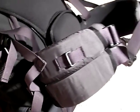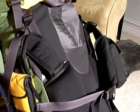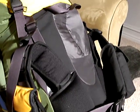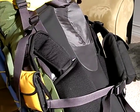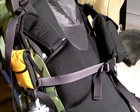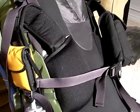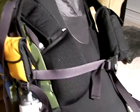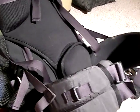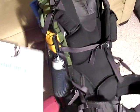So this is an excellent suspension system. I think if you buy a major brand of internal frame backpack, you probably won't have a lot of issues with it. I could be wrong, and some of you guys have experiences. You may have had some bad experiences with suspension. In my experience hiking with internal frame packs, and I've done a few, not a ton of models, they've all been pretty good, at least from Mountainsmith and Kelty. That was my other brand that I tried. And there was another one I forget way back when. So that's the suspension, very comfortable in the Mountainsmith Expanse.